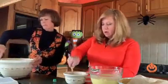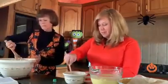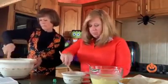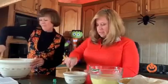This is going to be our chlorophyll top for our kitty litter. It's looking good, Nama. Oh yeah, she's got that all mixed up nice. All right, my green cookies are looking good.